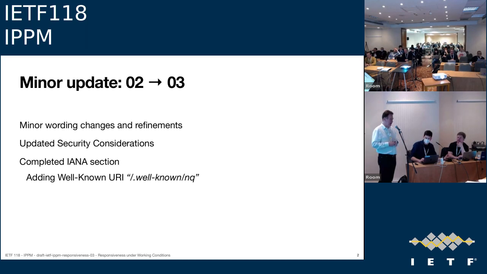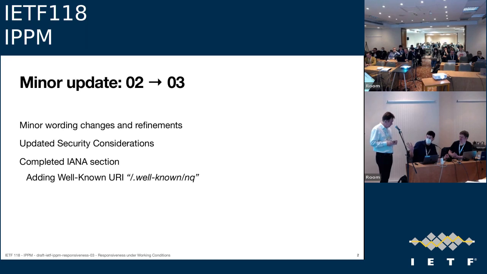So the intention is that when you fetch the JSON blob from this well-known URI, right now you get back the configuration about how to do the responsiveness test, but that could be evolved in a backwards compatible way over time to do the other testing that we want. So that's kind of the idea. It's a future-proof game. Makes sense.